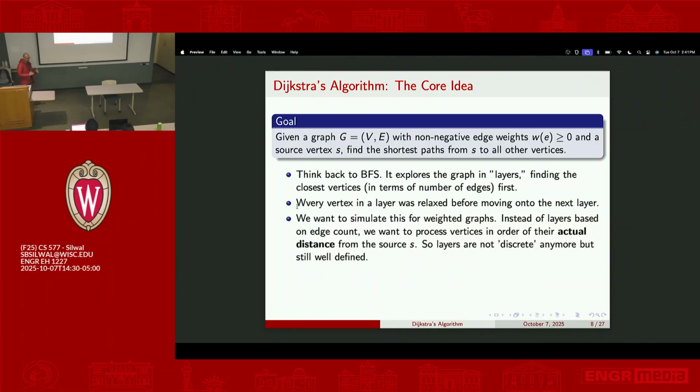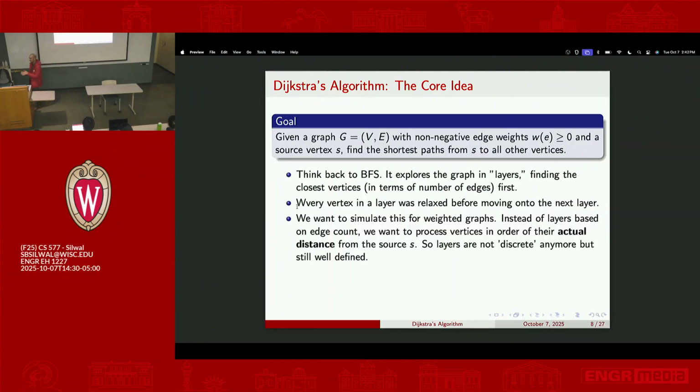And instead of having discrete layers 1, 2, 3, 4, and 5, we can have layers that are real numbers, or positive numbers. Layer 0.5 or layer 0.7, layer 0.8, and so on. But we can still order all the vertices into layers. So a vertex at layer x means that it's distance x away from the source.